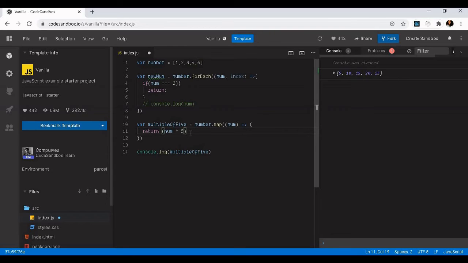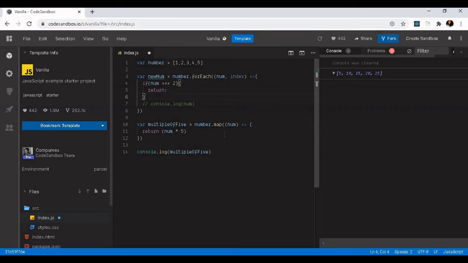So you might be guessing what is the exact difference between our map function and the forEach function, because as we can see both of these functions are almost doing the same thing, like they are iterating through our array. So what is basically the difference between them? The main difference between them is their return type. As we have seen in the forEach method, the return of the forEach method is always undefined, whereas the return type of a map function is an array.